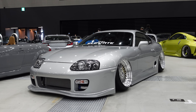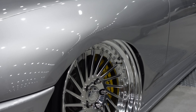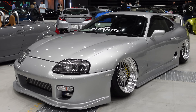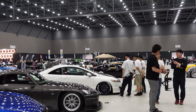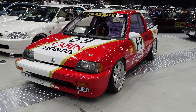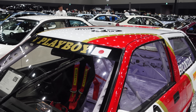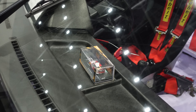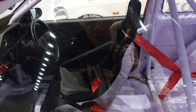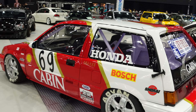Goodness, look at the fitment on this Mark 4 Supra — get a closer look at that wheel setup. Just crazy looking; we are seeing some really interesting builds here at Wekfest. Here's something different: an EA Civic from the 80s — an older gen we don't see very often. It's a nod to an old Macau Grand Prix touring car, with the identical model in there in 1:64 form. It's a full-on race car inside and out: all that's inside is the gear shift, steering wheel, a seat, and a roll cage. A full replica of the Cabin racing Civic touring car from the Macau Grand Prix.